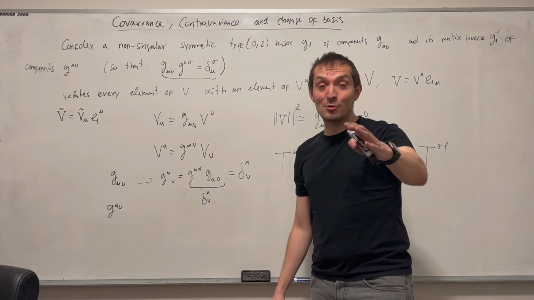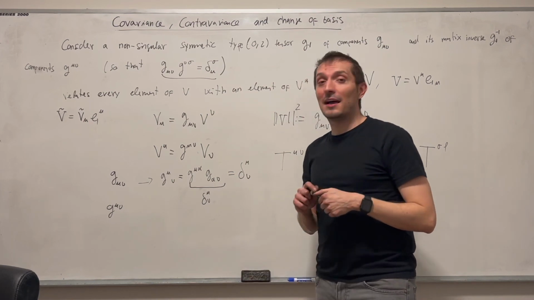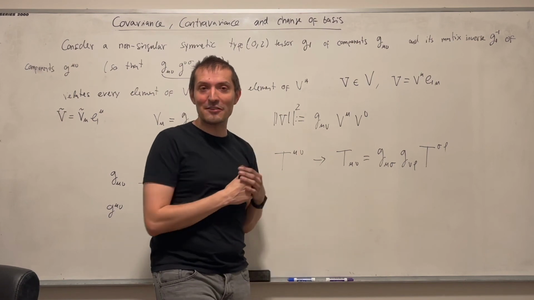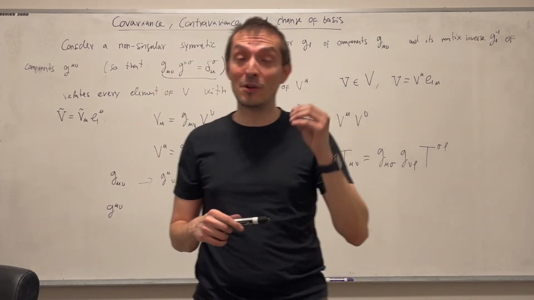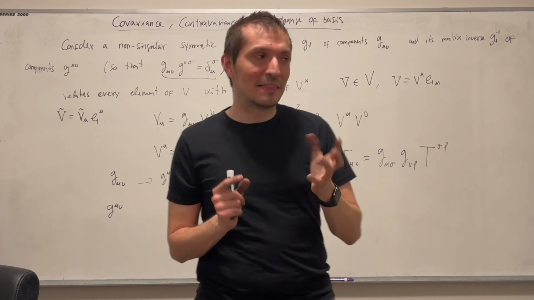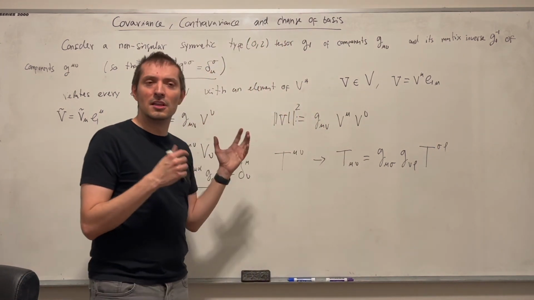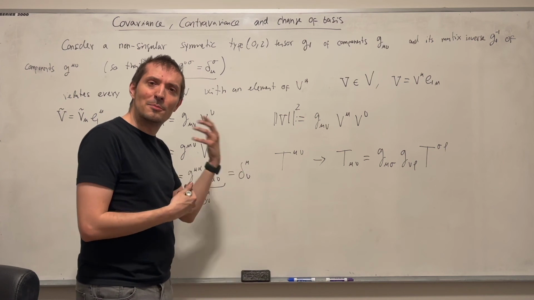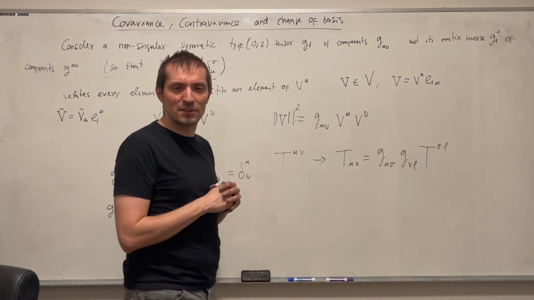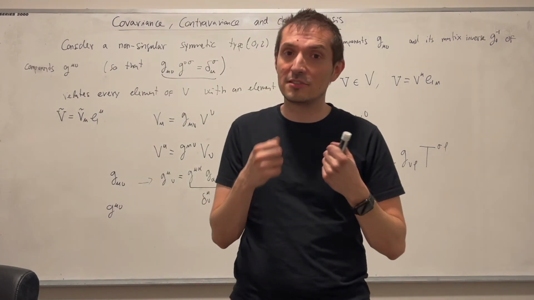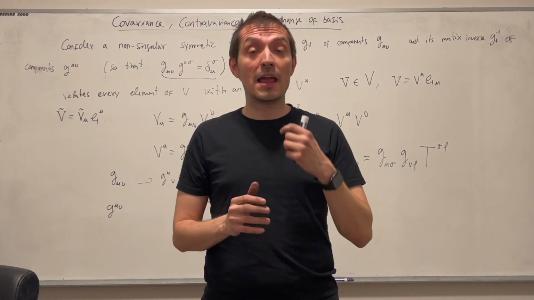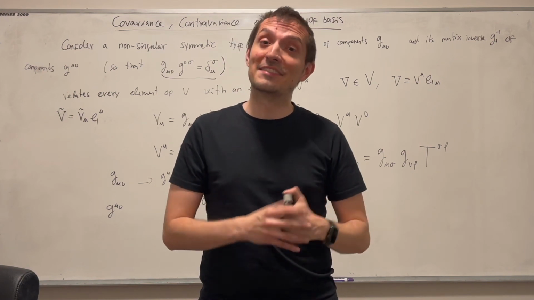Anyway, I threw at you a lot of stuff with this. Keep in mind that the objective of this is not to understand the objects that we have here. We will understand them, and trust me, we will understand them properly when we see differential geometry. But this, I hope, will give you some crash course on practicing index notation and on understanding what is meant by the notation and a little bit of the mathematical structures that are behind. We will see more of this as we go, and I promise that we will understand it.